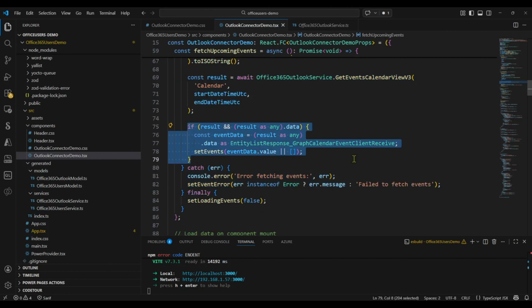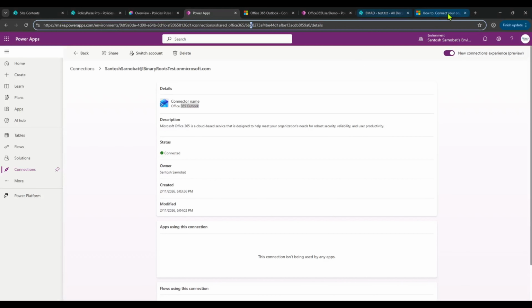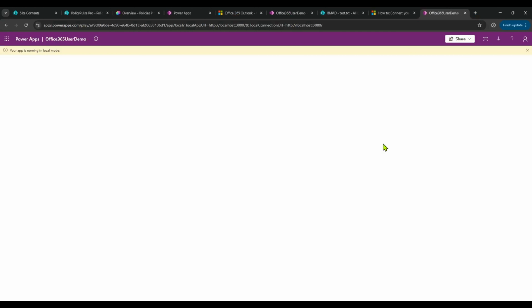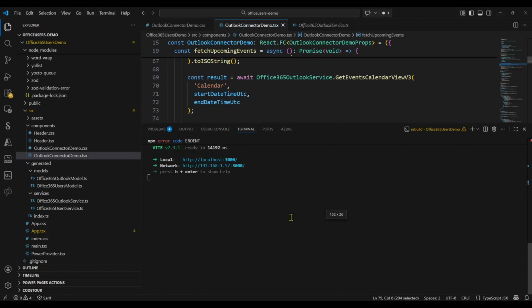We will see how the UI would look like. So first let us see how the demo looks. If I just run this, hopefully it should be running if everything looks all right.